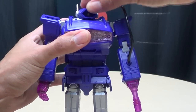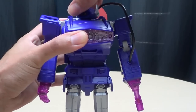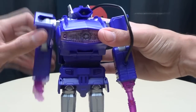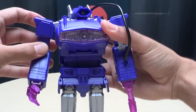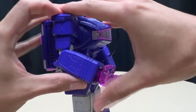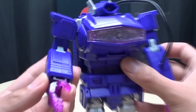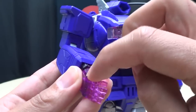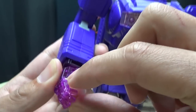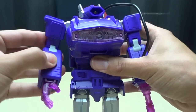Articulation-wise, his head is on a ball joint, so you can't get a lot of side-to-side movement, but you can get some good up-and-down movement. Some arms can do a full 360. They go in and out. Also, nice clickety-clackety joints. You got a double-jointed elbow, which is very nice. The hands can rotate. Right here, the hands are jointed right here. The thumb is on its own ball joint, and each finger is on two joints. One joint right here, and one joint right here. So, all five fingers are articulated.